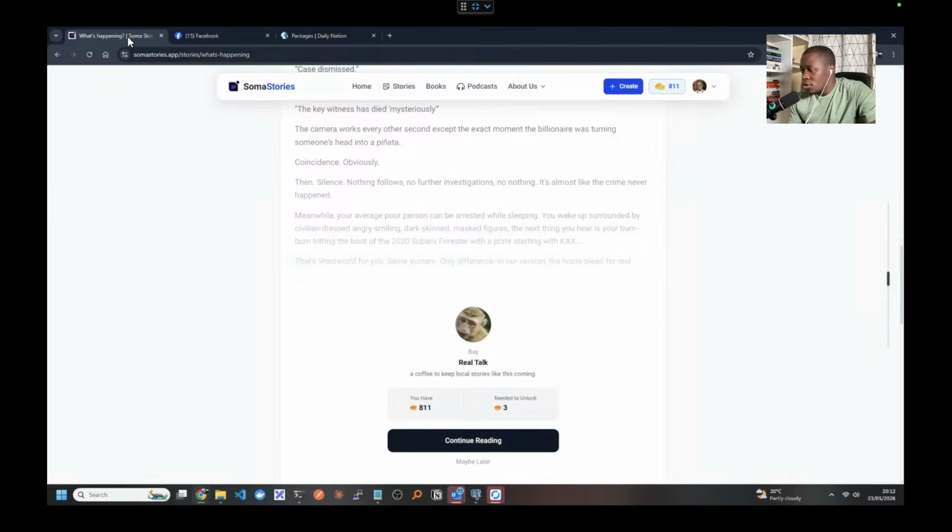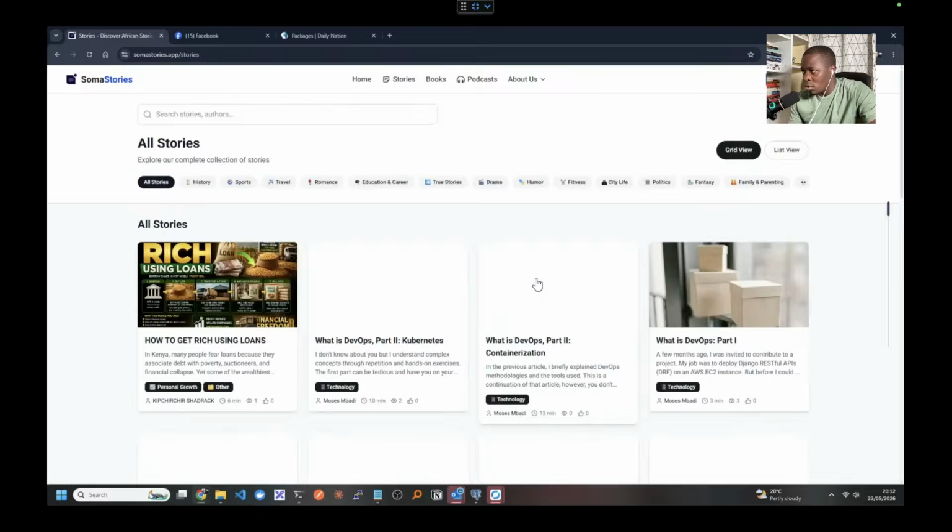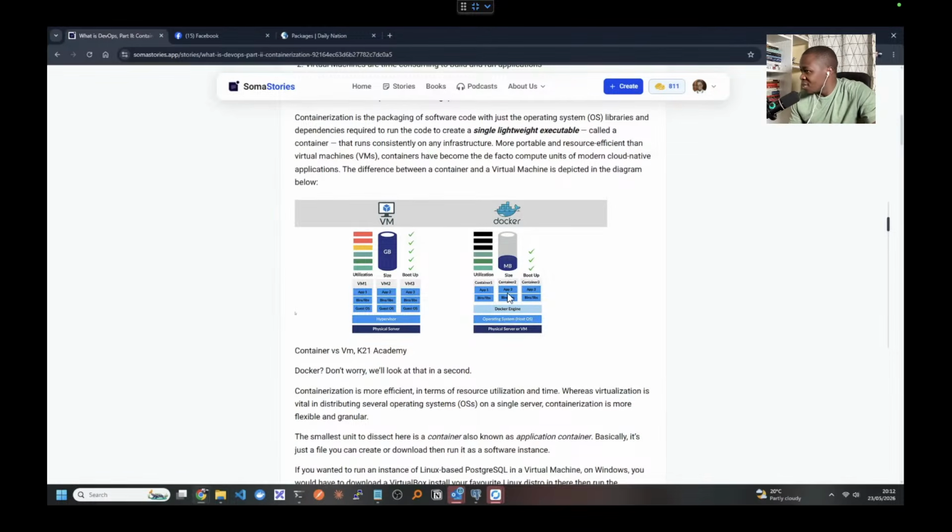If as a student, you are reading maybe a tutorial like what I've just shown you guys, the tutorial on Kubernetes or containerization, and I ask you to pay 350 Kenya shillings for a week, that's a little bit extra, especially people who live hand to mouth, and also the economy is not just doing very well. But if you have 3 shillings, 5 shillings, you can top up 5 shillings and read a story. 5 shillings maybe, I know for most people 5 shillings is not as much as 350 Kenya shillings. So that's basically what the platform is.